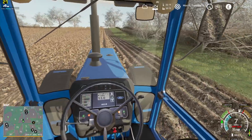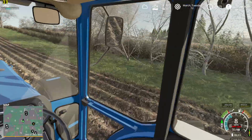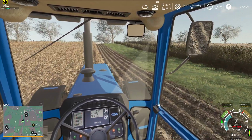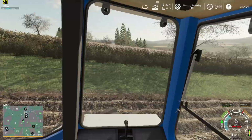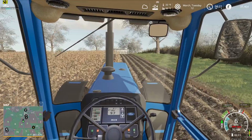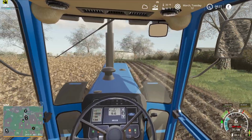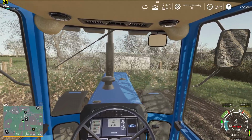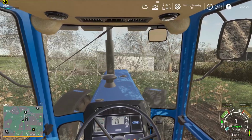We need to get some more liming done as well. Still got a bit of building to do to bring the fields up to standard. Both the grass fields are done, which is good. And we can get as much of this done as we can.